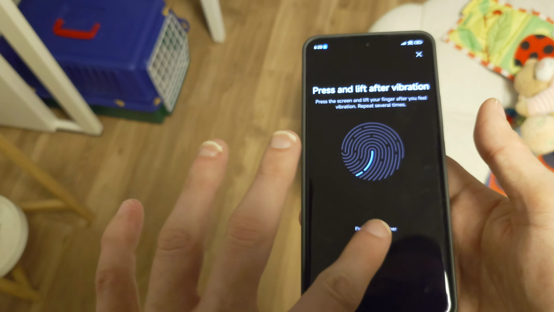Basically what you're doing is the same here. And now I have another fingerprint set up, fingerprint 3 it's called. And to unlock the first space I have fingerprint 1 and 2. And for the second space I can even add another fingerprint to unlock the second space. Let's go back here. Click on continue, and now I'm in a second space.